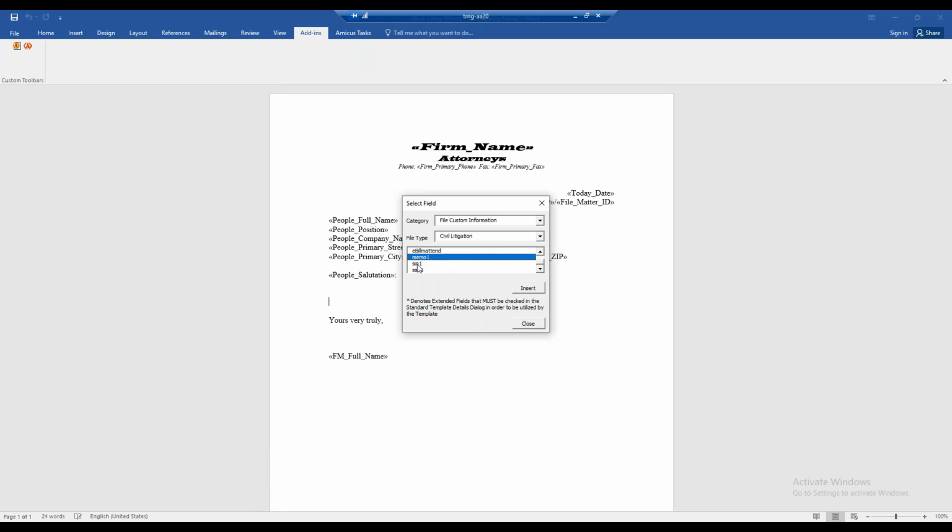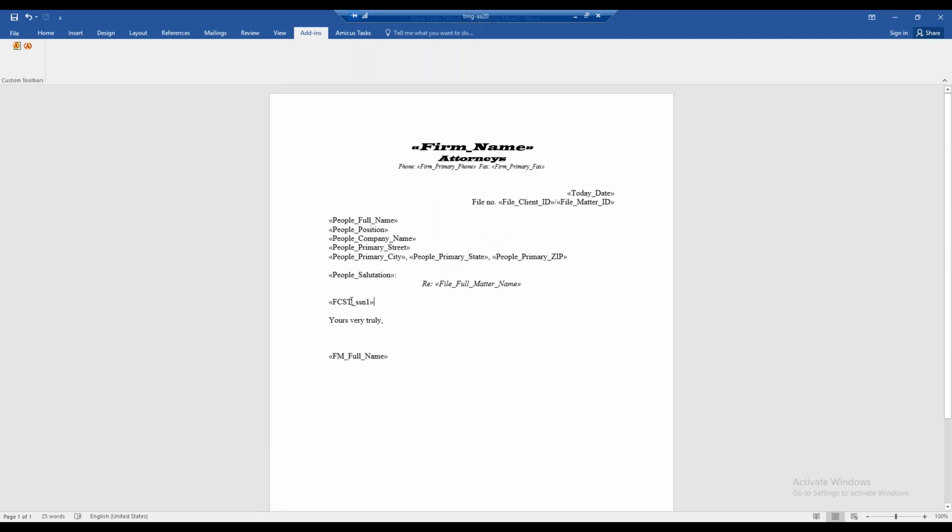We do have a couple here, one for memo, one for social insurance number, and one for social security number. So perhaps I grab his social security number one, and we'll put that right there. So I can add that information to this document, just like that. That was not a field that was initially available within Amicus Attorney. We've added that field to our files, and once I've populated that information, I can then have that as part of this document, just like that.